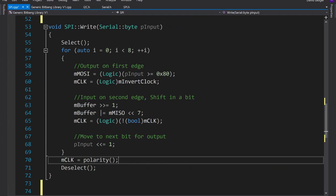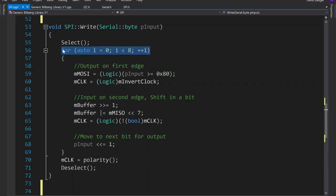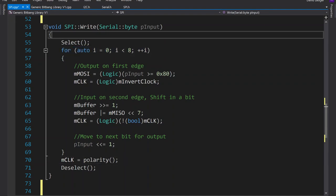So what does a write routine look like for a bit-banged SPI port? We've got to be talking with all four pins to implement this, and we have to transmit and receive 8 bits. So that means we need a loop that goes around 8 times. But before and after that loop, we need to select and deselect the line. So that means putting it to logic low, and then after the frame, bringing it back to logic high.